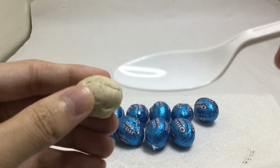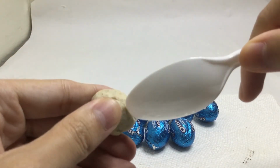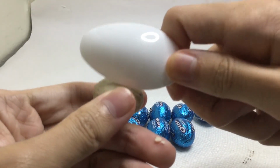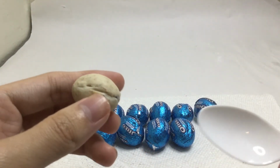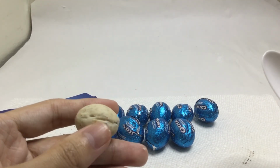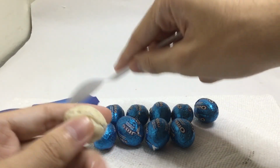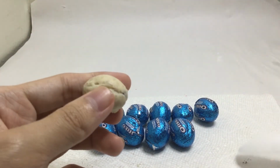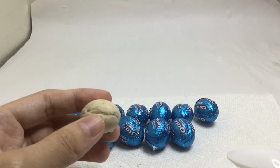And you can see sort of black Oreo color here. Since there's a seam here, we'll just try to break it open. Yes, I'm trying. Never mind. I doubt I'll be able to break it open in here. But I assume the outside will be like the cream here of the Oreo, and inside probably the cookie part or the chocolate part of a standard cookie. Oh well, let's see what it tastes like.